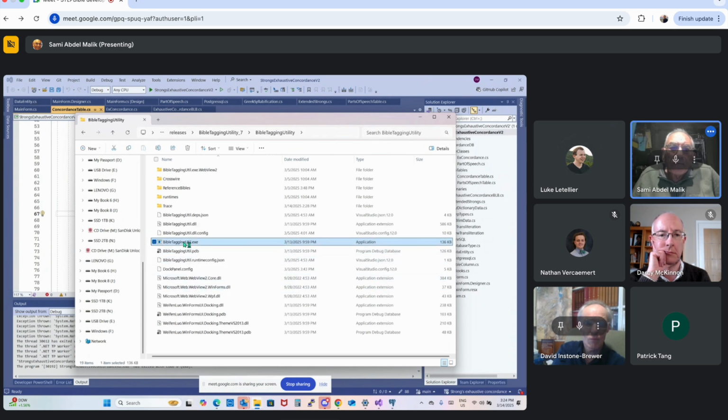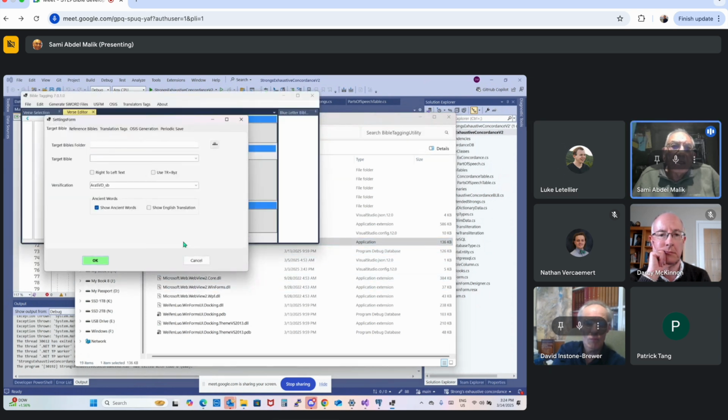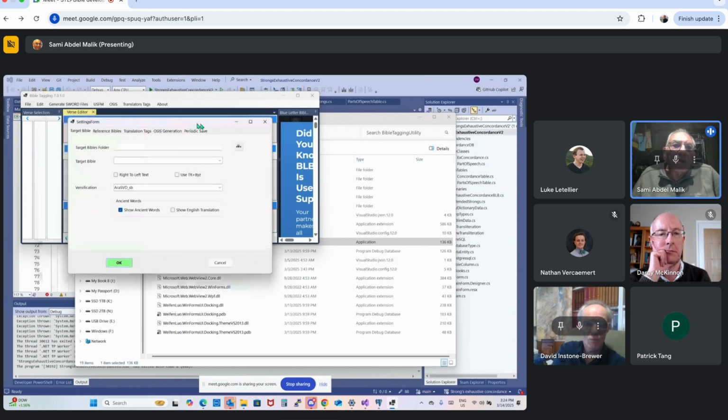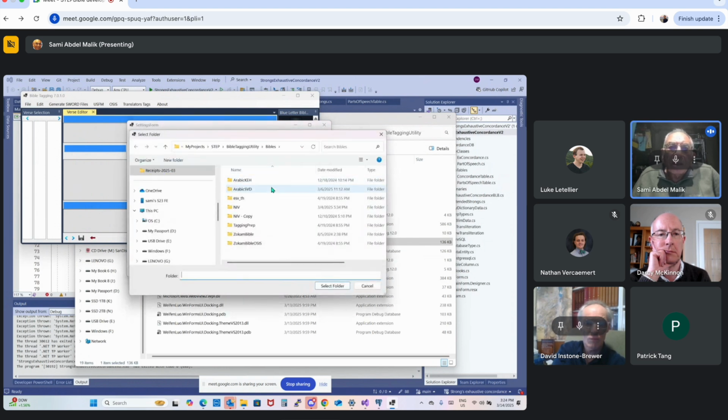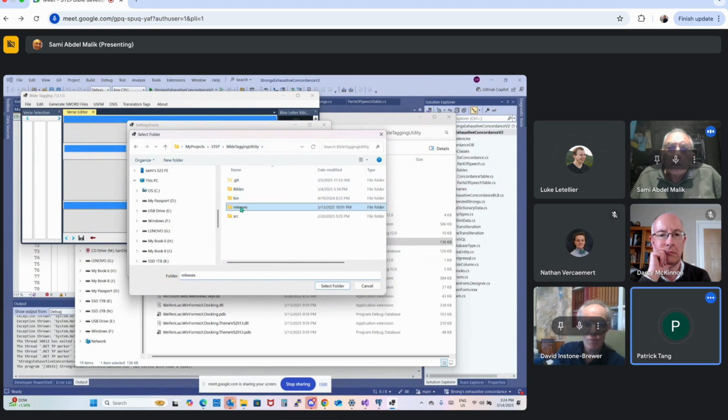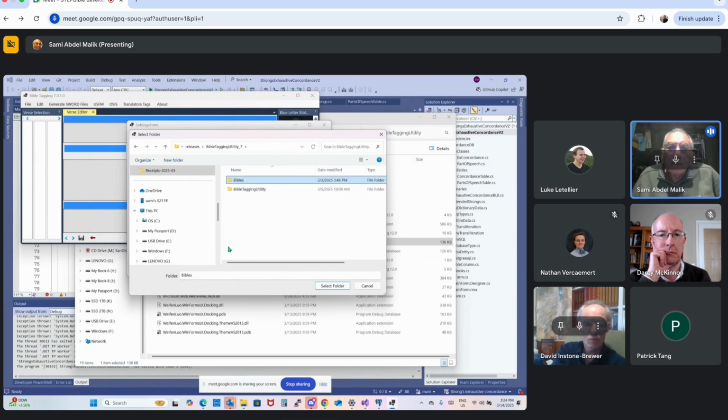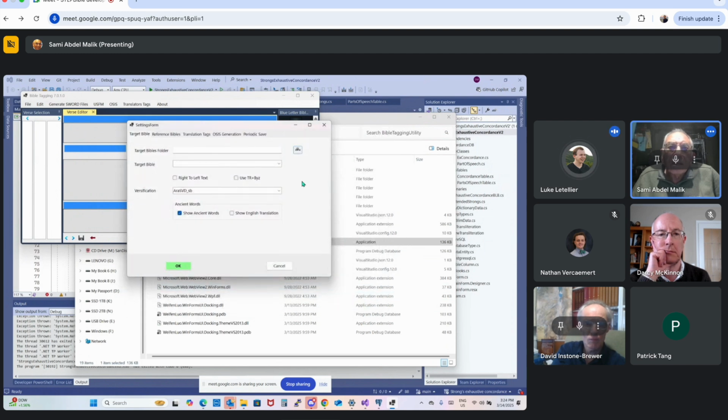So if we run the exe, because it's not configured, it will come up with this configuration. So one would have to first select the Bibles folder and then select it.